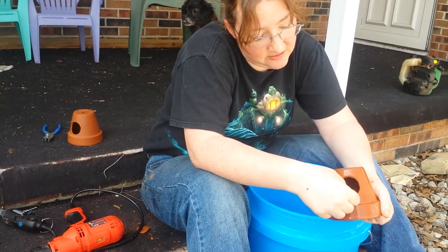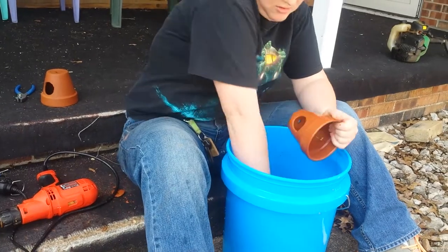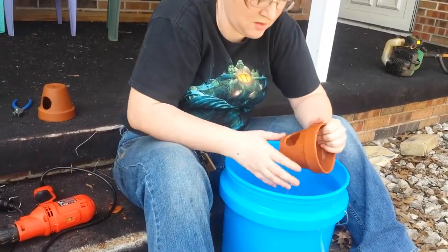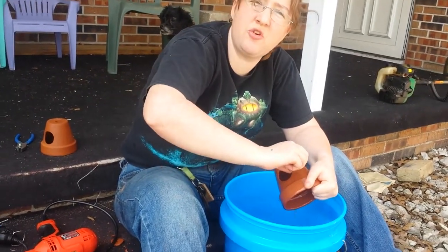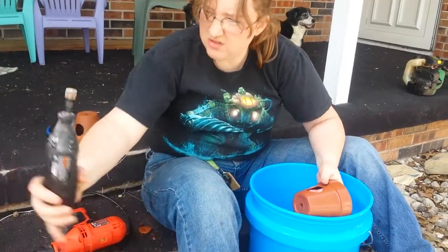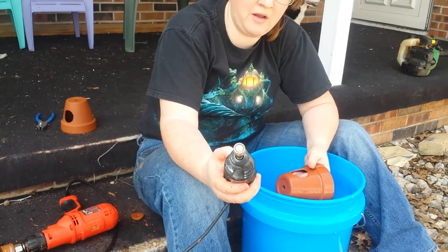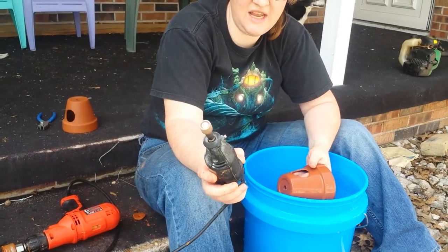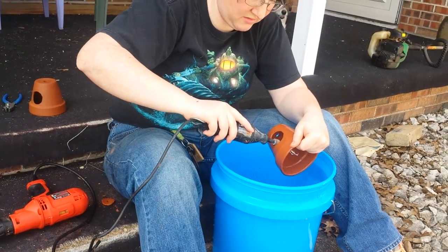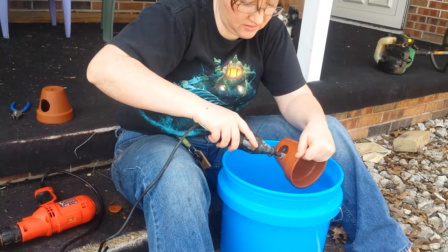Now the edges, see how the edges, since I'm not very good at making sure it stays even, are a little on the rough side, which on the inside it's pretty smooth, so it won't tear up your cichlids, but I want to clean it up and make it look a little nicer. So I've got my standard basic Dremel here, with the round sanding bit on it, and I'm just going to go around the edges to try to even it out a little here.